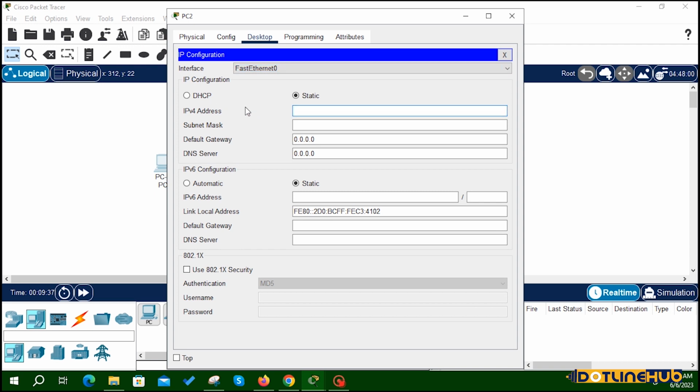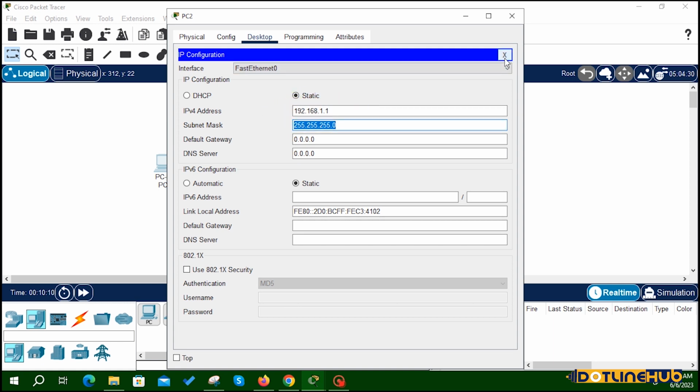So click on the IPv4 address. I will add 192.168.1.1 and go to the subnet mask. You can see the full length subnet mask is automatically loaded. But if you want, you can manually add that one too. Delete this. Okay. Today I'm not going to add the default gateway and the DNS server. I just wanted to add the IPv4 address. So you are done with that.